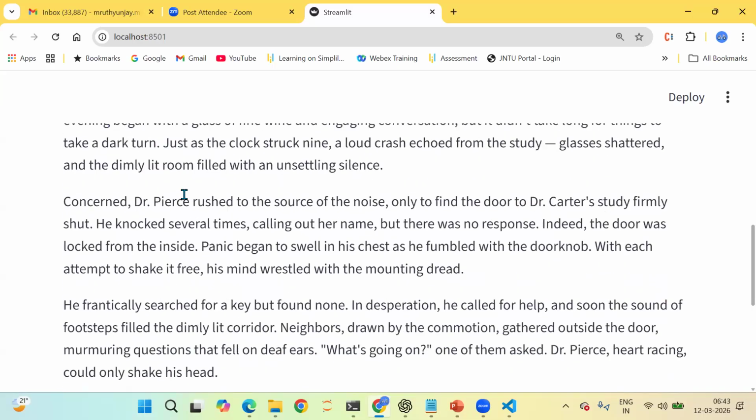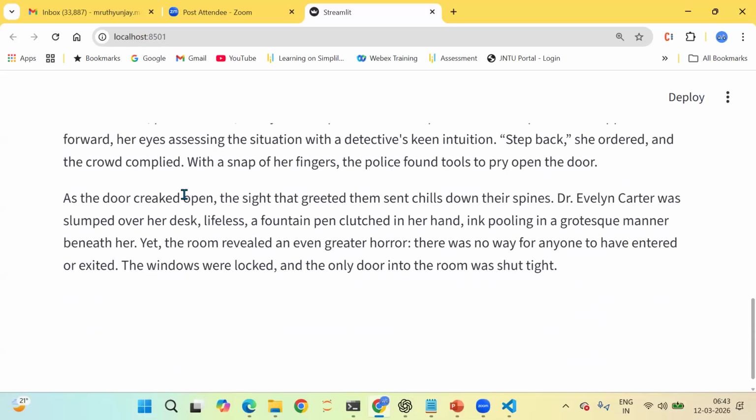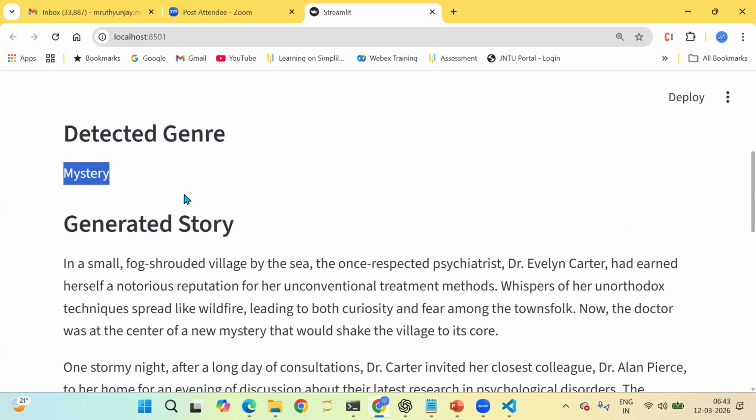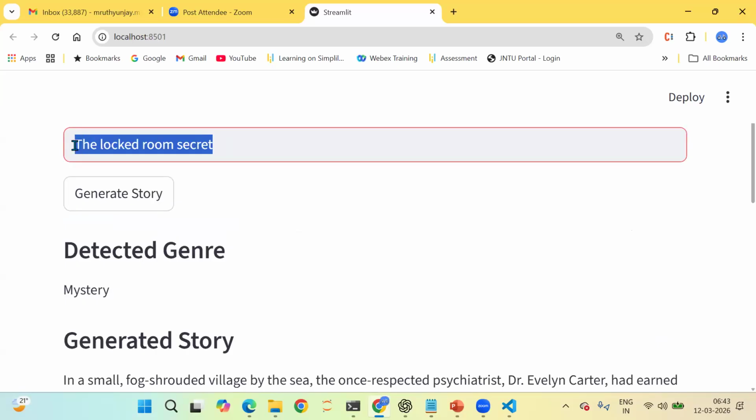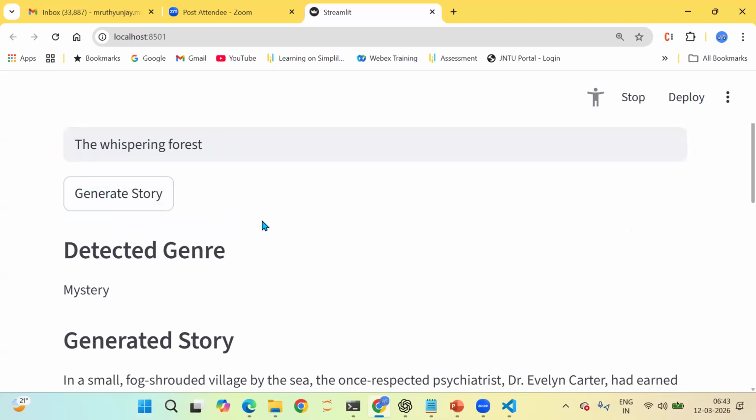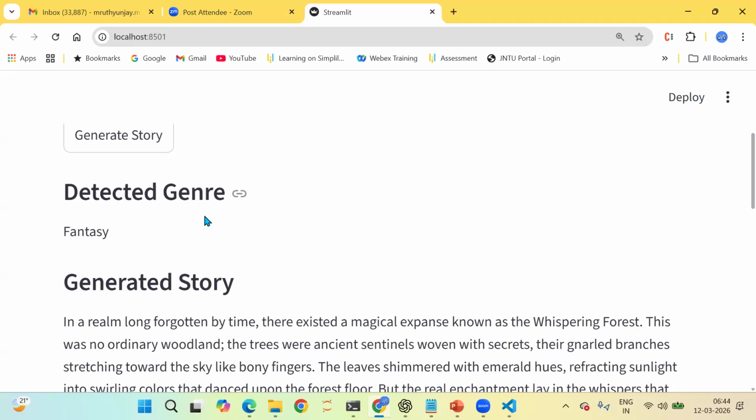A mystery related story is generated. Let us also input a fantasy related one, the whispering forest. It's a fantasy, right?